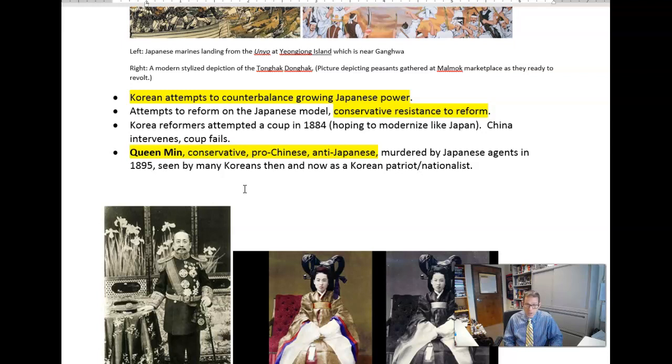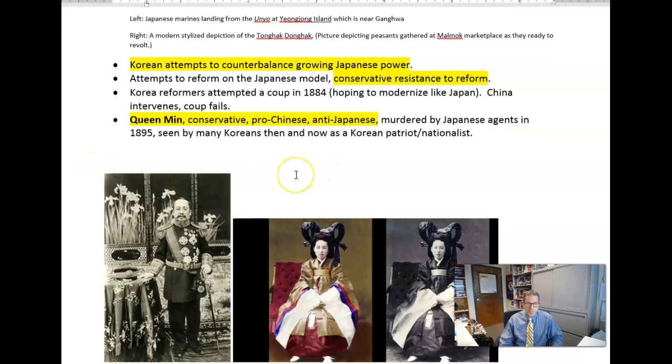When Korea really begins to wake up, by the time they wake up, they're already even farther behind the game technologically and militarily and scientifically, and they're even more vulnerable. They're not as big as Japan, the population's quite a bit smaller, and they're farther behind. And that means when Russia comes calling, or maybe European nations, or in this case, a rapidly modernized Japan, Korea is quite vulnerable because they do not have a modern army, they don't have a modern economy, and now they are feeling like they're a fish in a barrel between a variety of fishermen all aggressively looking to claim their carcass. There's a split in how Korea should react to all this.